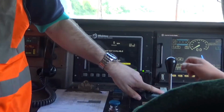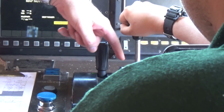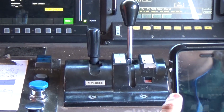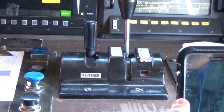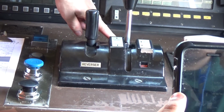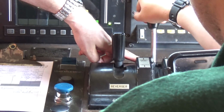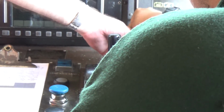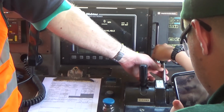So take the handle, slide it over, slide it up 1 notch and let go. You see I'm in the setup position, right? And what happens then, all the switch gear in the back, if we were moving, you hear it all change over, creates a generator. Then when you push it forward again, go ahead, push it forward now, that's how you get the dynamic braking. See, there's no notches. Keep going. You go all the way down, you can control how much braking effort the motors would make.